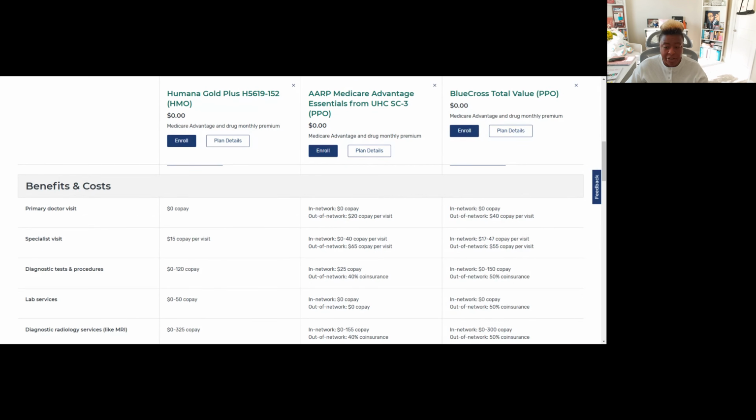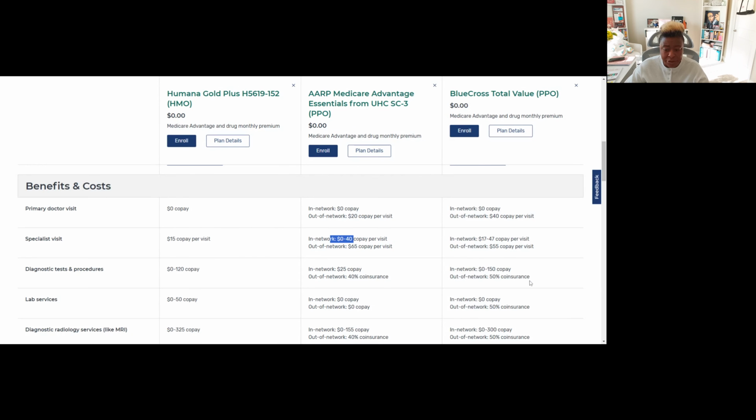So we got primary care is $0 across the board. Specialist visits here are $15, $0 to $40 here. In-network, $17 to $47. I often get asked, when is it $0? When is it $40? If we wanted to know in detail, we'd have to go to the evidence of coverage to see exactly what that is. Usually the way I explain it is $0 when you have to go to things that's more preventative. And then if you have to go to maybe like a cardiologist or something of that nature, that is going to be a higher copay, which may be on that $40 end. But to know exactly, you have to go to the evidence of coverage for that particular plan and find out.